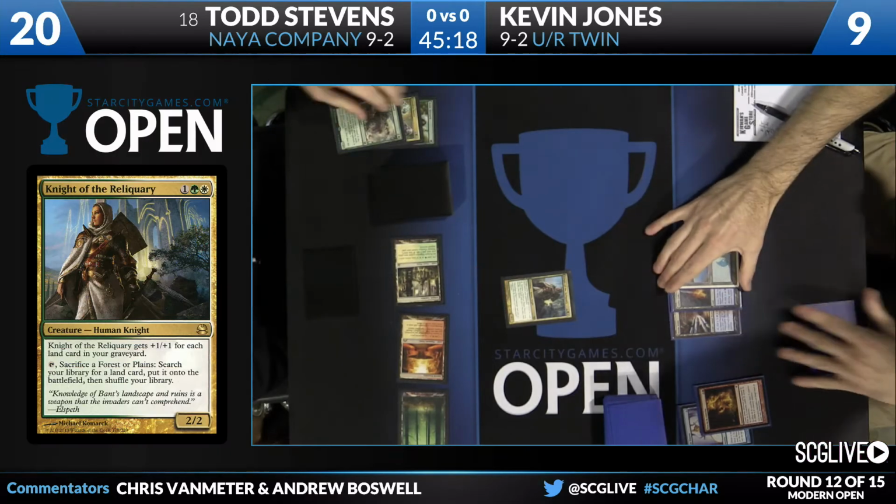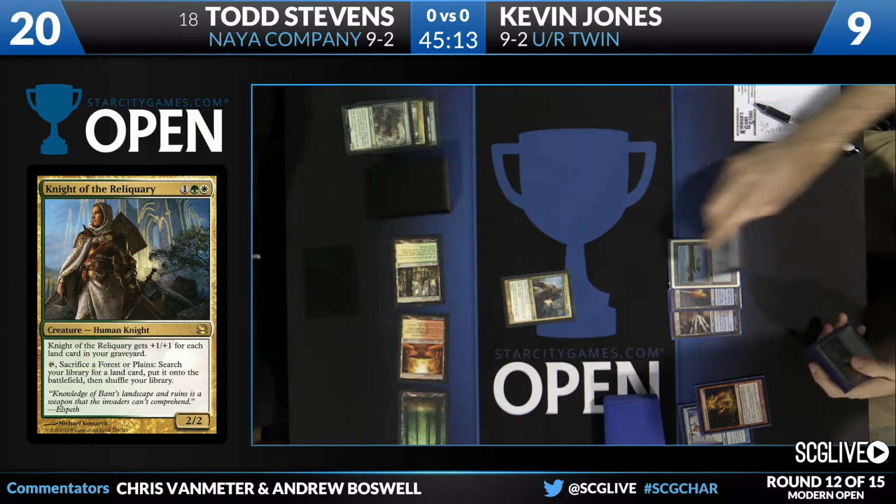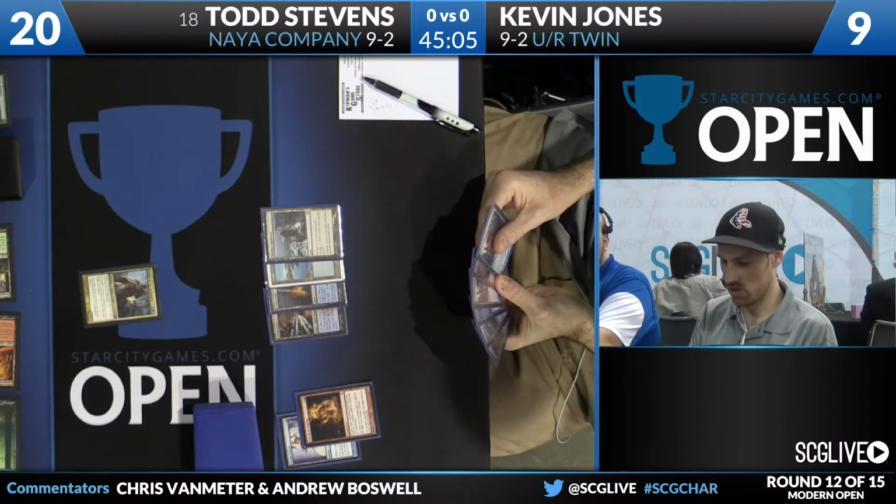Now that Knight is only a 2/2, so it can die to a Lightning Bolt if Kevin happens to draw into one. So there is his 4th land, which is real big, since he does already have Pestermite in his hand, and it's a Desolate Lighthouse, so he gets to loot away to try and find cards to finish this game out.